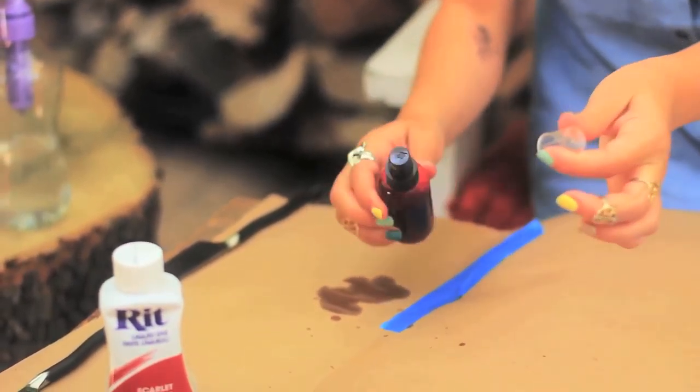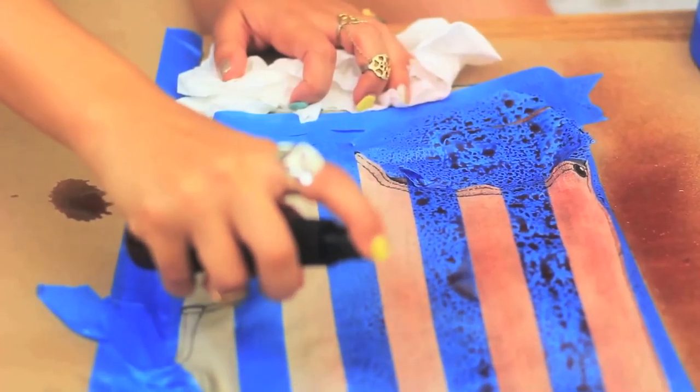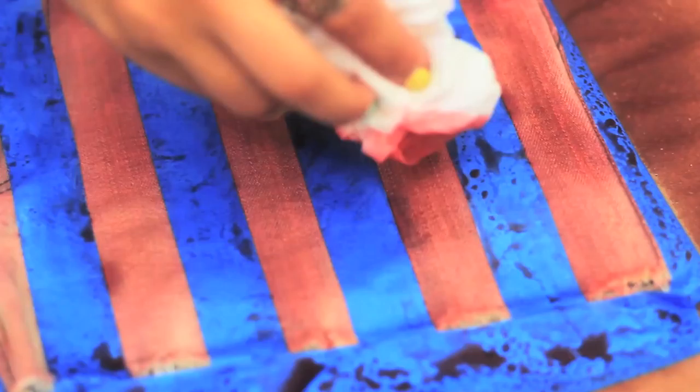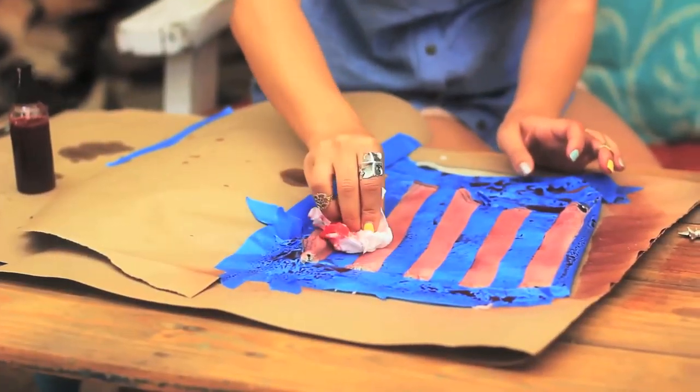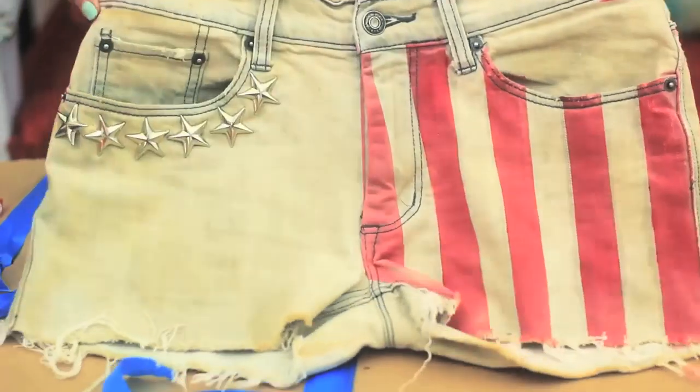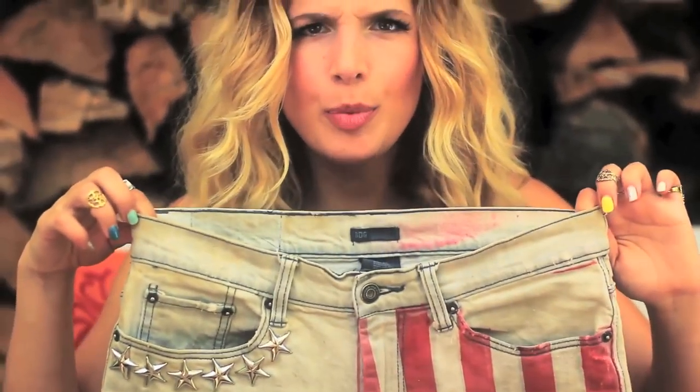Shake, shake, shake. So you'll see that this mist is very fine and really creates that faded look to the shorts. All right, so now I'm done with my spray. I like how this color looks. And I'm just gonna wait for it to dry before I rip off the tape and reveal my beautiful stripes. Love them. I gotta go put these babies on.